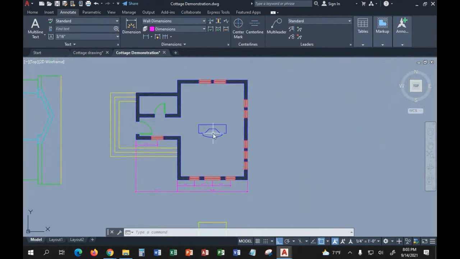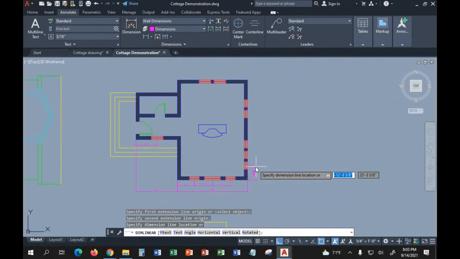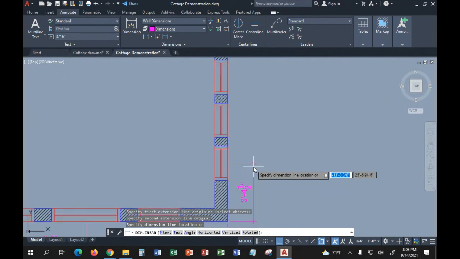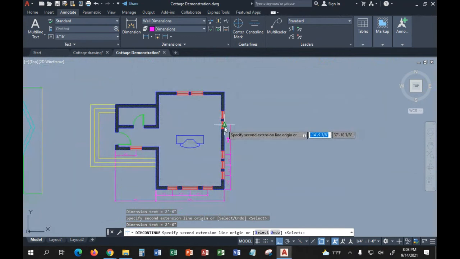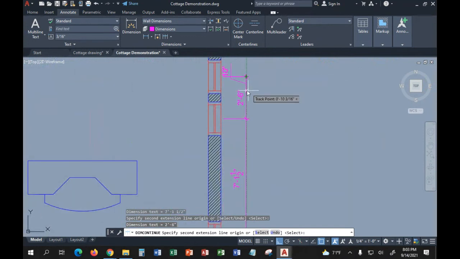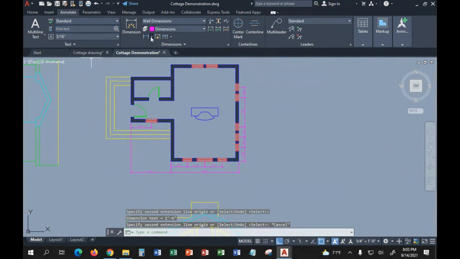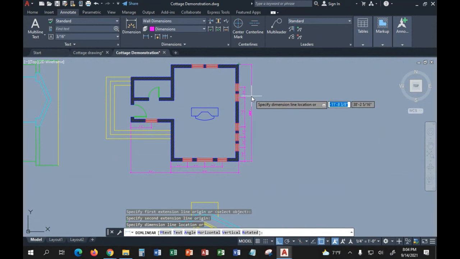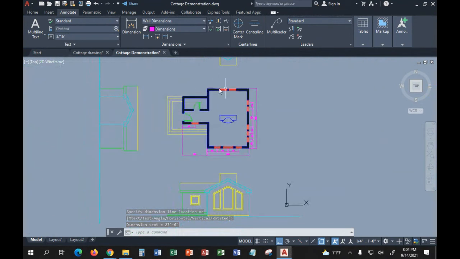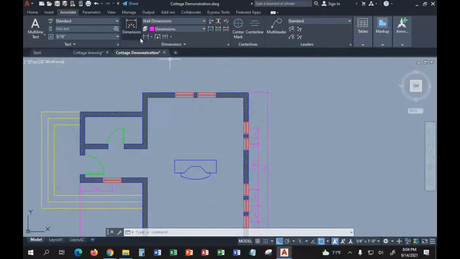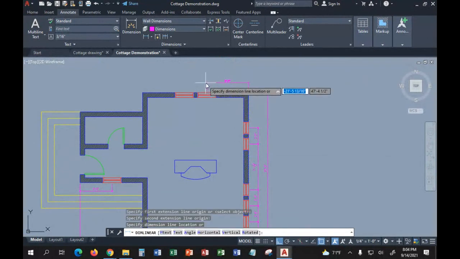So then you'll go around to the side and you'll do the same way. I'll do one more side. You'll go from the end to the center. Continue. And then you would do an overall. You don't need to do an overall on both sides because the bottom side's the same as the top side. So you'll do just these windows on this side. I might as well go ahead and finish it since I've started. And it's pretty easy.